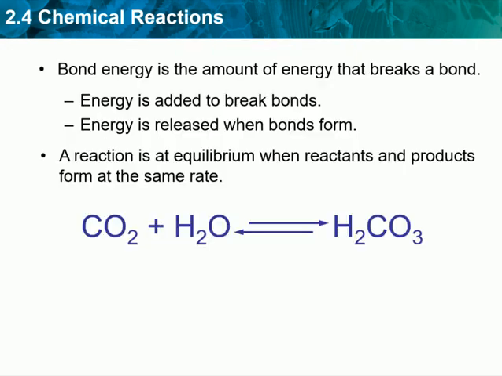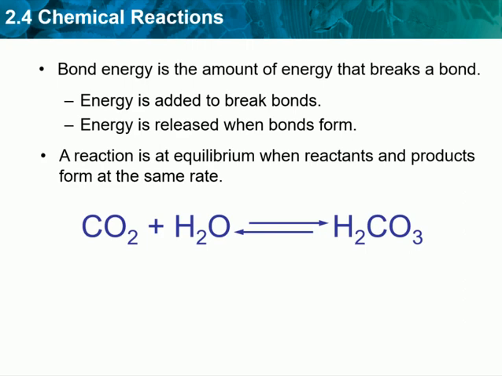Carbon dioxide reacts with water in blood to form a compound called carbonic acid, which is H2CO3. Your body needs this reaction to get rid of carbon dioxide waste from your cells. The arrows in the equation on the screen here show that the reaction goes in both directions. When the carbon dioxide concentration is high, as that concentration is around your cells, the reaction moves toward the right and carbonic acid forms. In your lungs, the carbon dioxide concentration is low, so the reaction goes in the other direction and carbonic acid breaks down.